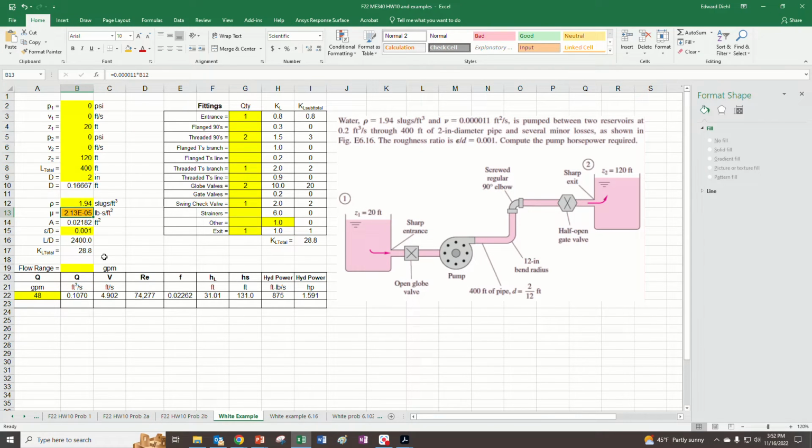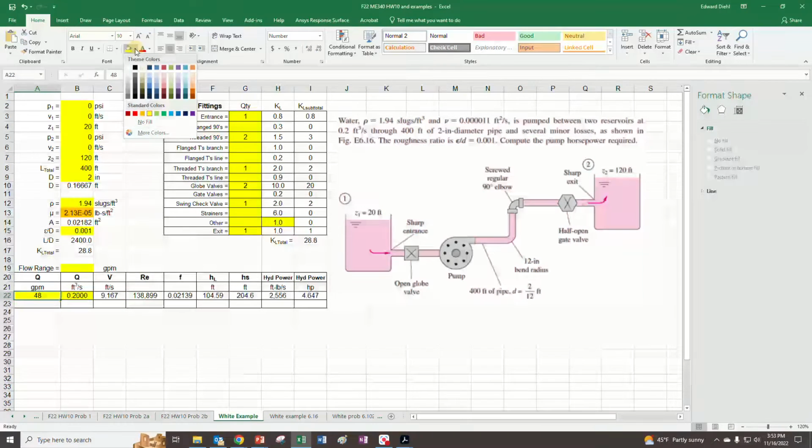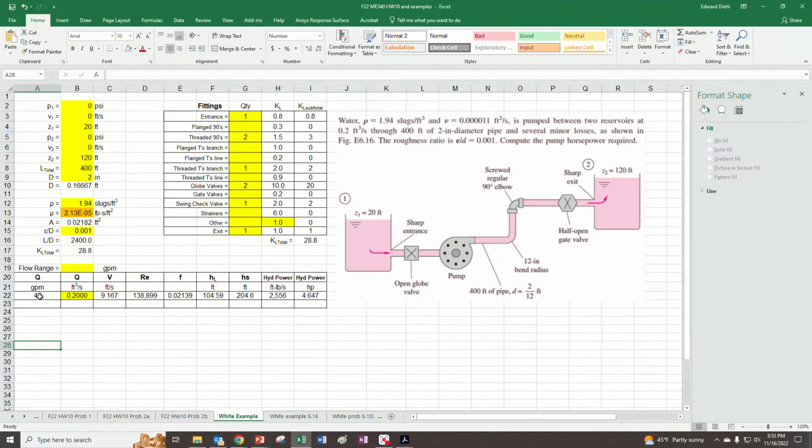So anyway, I put this in here so that I'll remember that I changed something, made it slightly different than what's usually done. Then they also used 0.2 cubic feet per second instead of gallons per minute. So I might reverse the way this is right here and change that to an input, 0.2 right here, and then change this to an output instead, just for my own sake, because I like to compare.